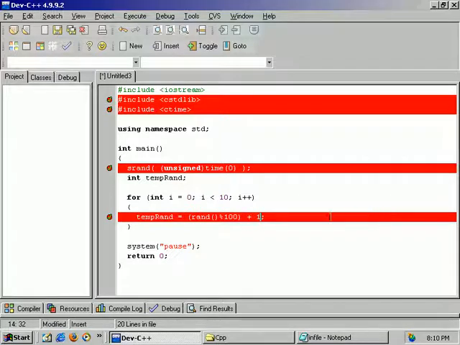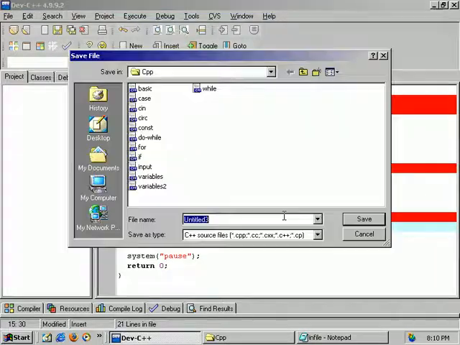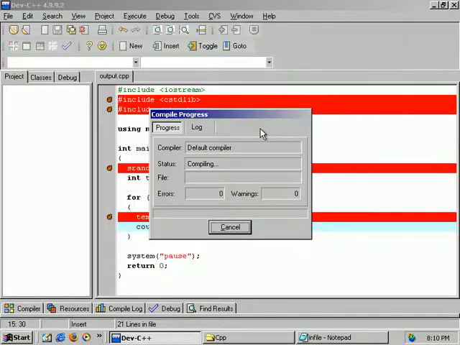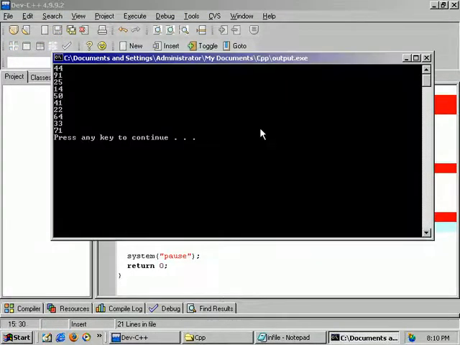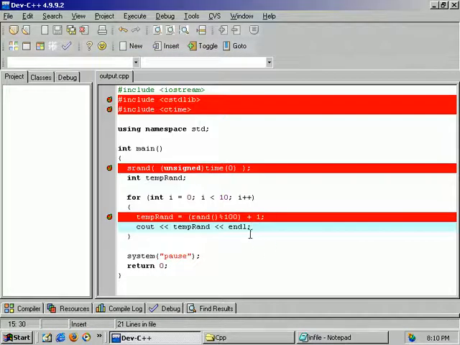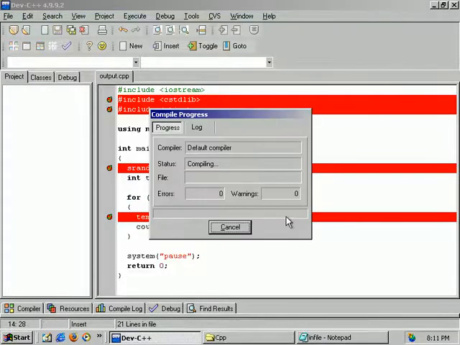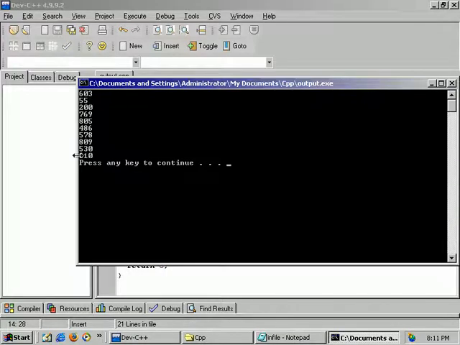Like that. And on the next line, we'll just output it to the screen and do an end line. And we'll save this one as output, because we're going to be making it output. So it just picks 10 random numbers and puts them out there. If we change that to 1,000 instead of 100, let's see what we get. So it'll be mod 1,000. Now it's from 1 to 1,000. So it just picks a random number, and we have a bigger range of numbers to choose from.